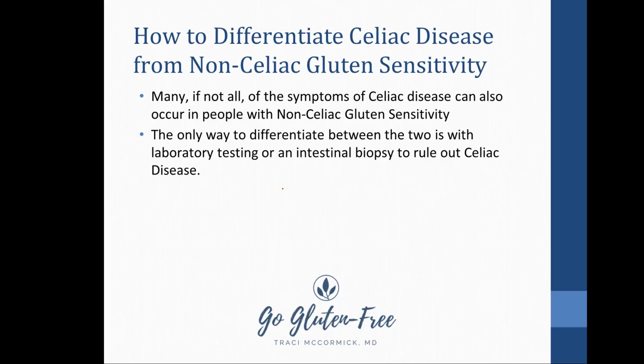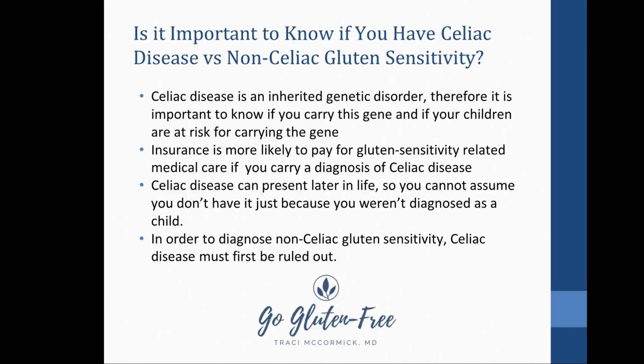So there's always that possibility that you do have celiac disease and it's undiagnosed. There are some genetic markers for celiac disease that can kind of help you with that, and we'll go through those later. But the genetic testing isn't a good diagnostic test for celiac disease. It just lets you know that you're at risk for celiac disease.